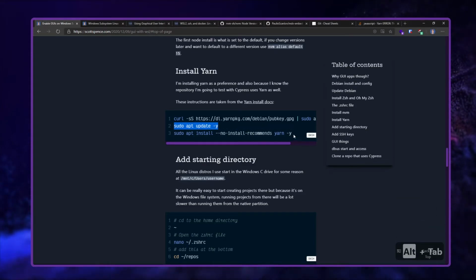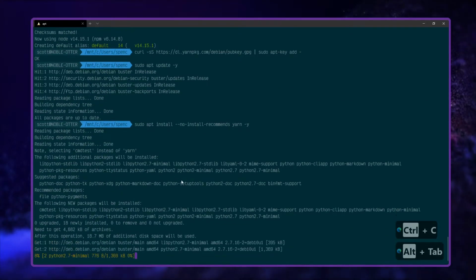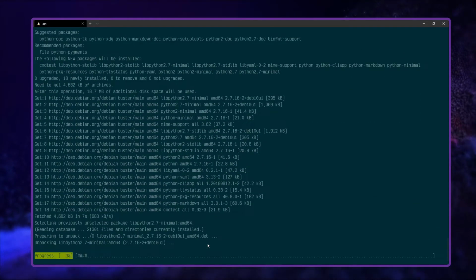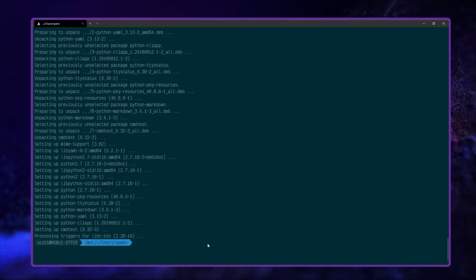We're going to install yarn. Yes, paste it. So with Debian, I haven't encountered this with Ubuntu yet, but with Debian, there may be some issues with yarn further down the line. We'll come on to that if we need to.